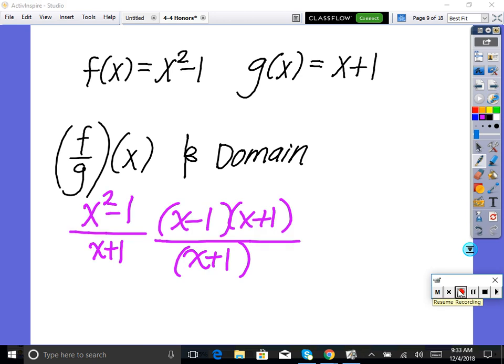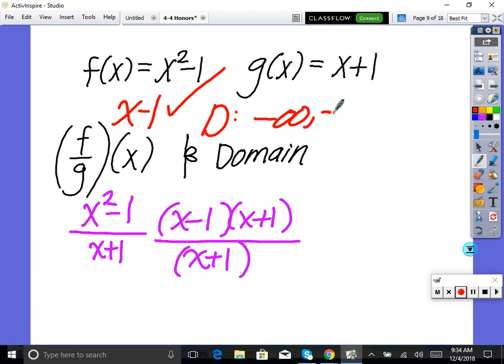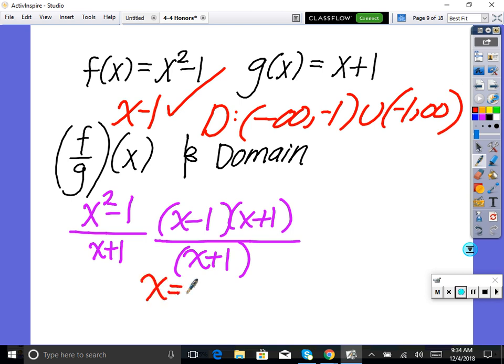All righty. So you guys tell me the answer, not of the domain, but just of f divided by g. So the answer is x minus 1. I agree. Now, the domain in interval notation. Okay, good, because x cannot equal negative 1, right? That's why? Okay, awesome, that is correct. Okay, next advanced one.